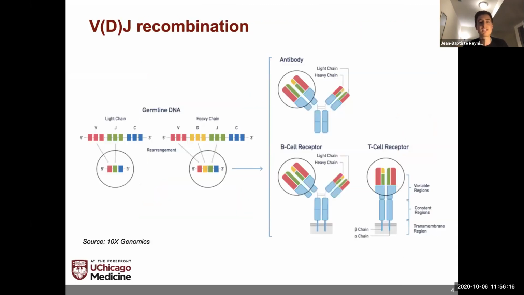And so this diversity is reached through VDJ recombination. I'm not going to go through this in too much detail, but basically you have 4 sets of genes, V, D, J, and C. And so you can choose one gene from each group and also have a lot of deletions and insertions within this rearrangement. And that's how you create very specific receptors to target an antigen very specifically. So that's how you get the specificity of the immune system, in this case for cancer cells.